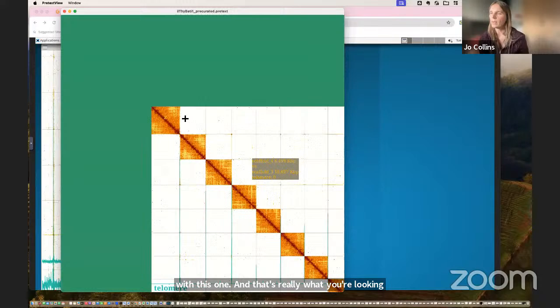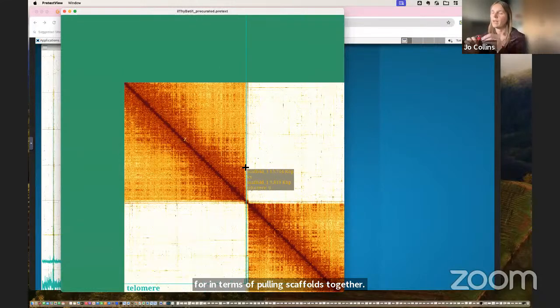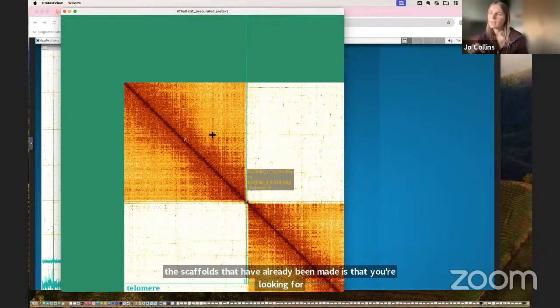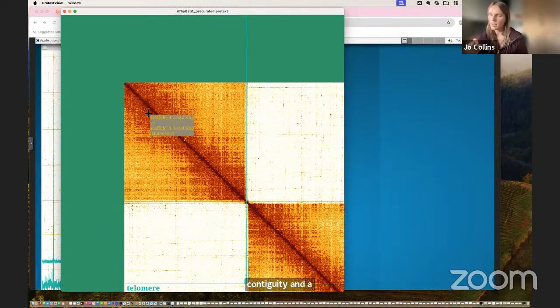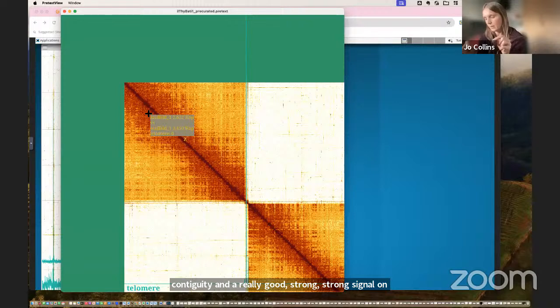The other important thing that you're looking for when you're looking at the scaffolds that have already been made is contiguity and a really good strong signal on the diagonal, to help determine that the scaffold the automated process has provided is actually assembled correctly.